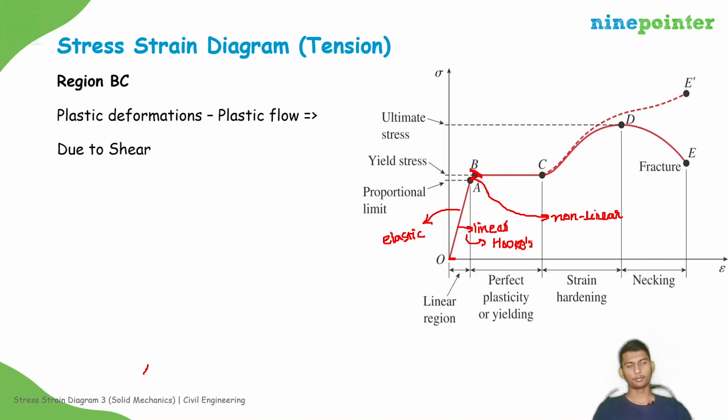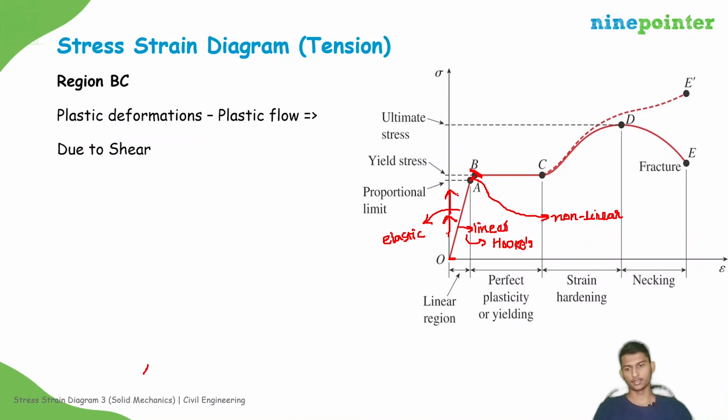Now let us go to part B. First, we are increasing the load gradually, so the nominal stress will increase gradually, right? After a certain stress, the material will become somewhat weak, meaning that after removing the load, it will be unable to regain its shape and size. So it reaches plastic deformation. In plastic deformation, the material will have permanent deformations, meaning it is unable to recover its deformation on removing the load.